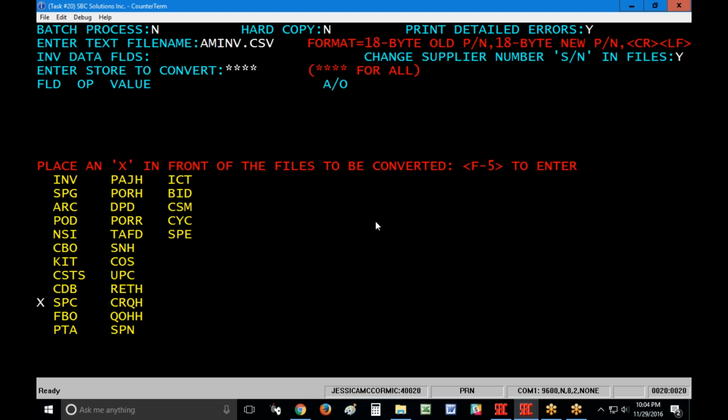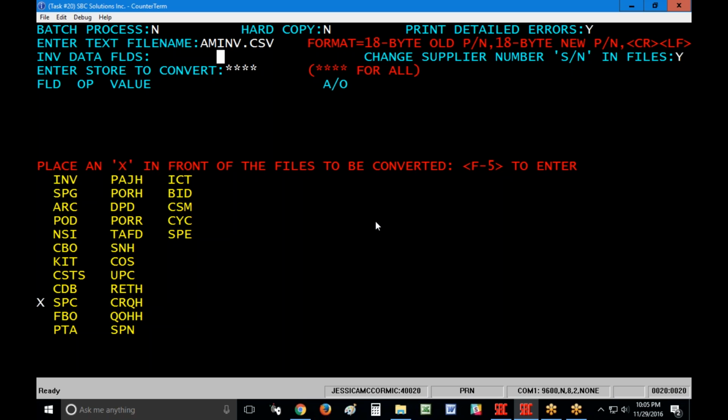And this is saying, are there any fields in your inventory that you want to change? Do I want to change these if they're found in the alternate part number field? Do I want to change them if they're found in the cross-reference fields? So you would want to know this information before you start this process, whether this information actually exists in other fields other than your manufacturer part number and whether you want to change those or not. If you have some questions about that, give us a call.